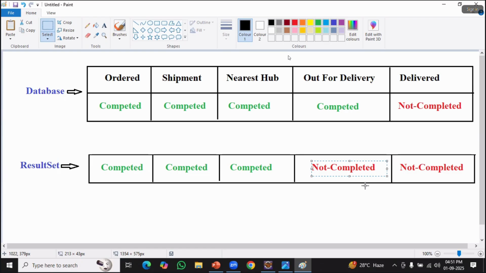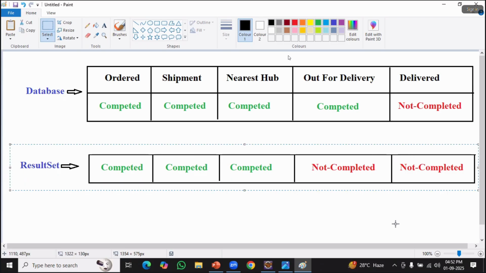Scroll sensitive means once we retrieved the data from the database and it is present in our result set, any updations in the database will be reflected in our result set object. If those updations are not reflected, then it is scroll insensitive. Right now, please tell me, is this scroll sensitive or scroll insensitive?